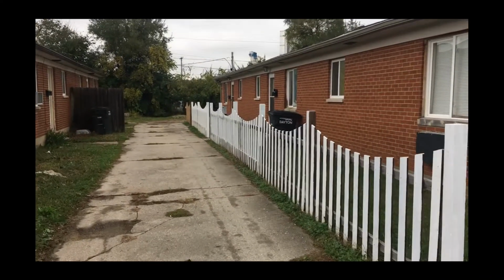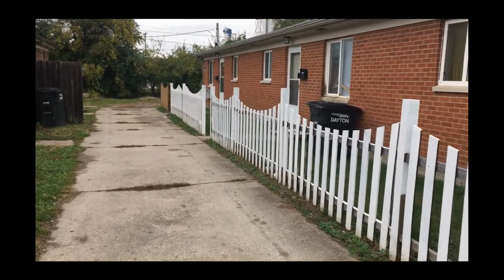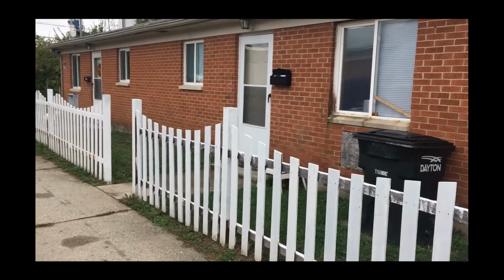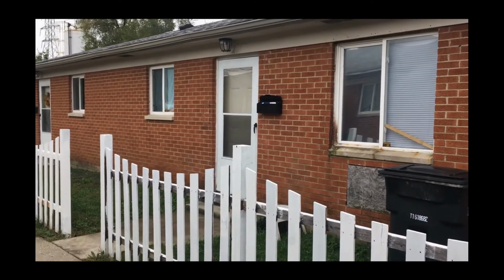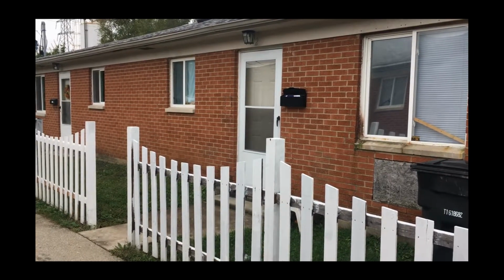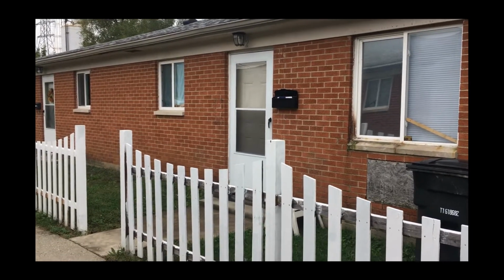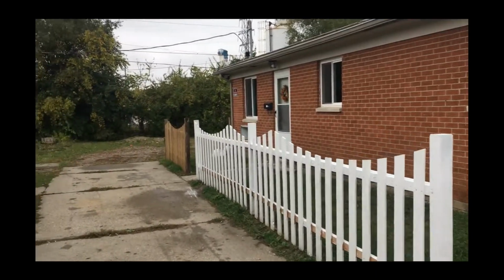Unit 2, the one in the middle, was occupied by a long-term tenant. Her name's Corey. She is a dental assistant, single female, and was on a month-to-month lease below market value. She knew it, we knew it. She was only paying $450 a month. Within 7 days of purchasing the property, we sat with her in her home and did a full background check and application process. She checked out, she's stellar, and we renegotiated her lease. Because she was a good, long-term tenant, and we didn't want to increase her rent too high, we charged her $500 a month. She gladly accepted and is a great tenant, has been here ever since.